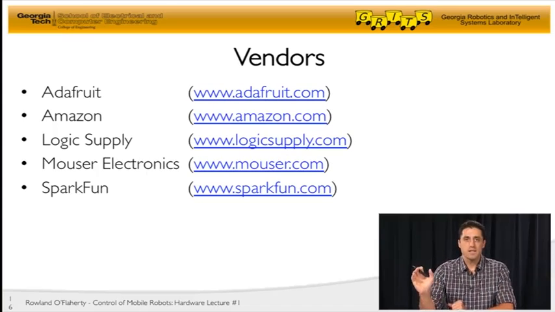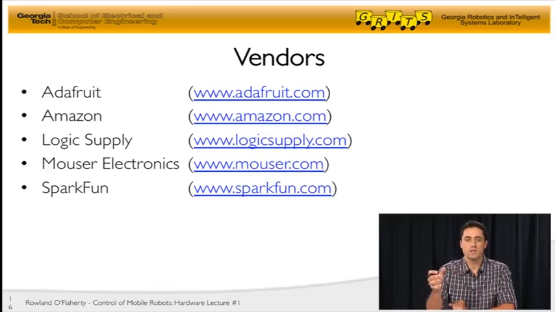So the vendors that you'll be getting all your parts for online, what I tried to do in designing the QuickBot is both limit the cost and limit the number of vendors that you have to go to buy all the parts. So we have Adafruit. They're an awesome online vendor. They have great tutorials. They actually have great tutorials for the BeagleBone Black. We have Amazon. Everyone knows Amazon.